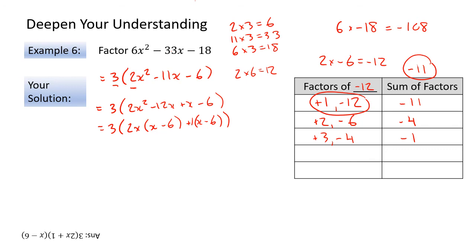So now I have two terms with x minus 6 multiplied by them. So I can factor out the x minus 6. And we're left with 3 times x minus 6. And what we're left with is the 2x that was here and the positive 1 that was here. So we have 2x plus 1. Okay? So you can see combining both those options together for this, again, just does one additional step by making you have to factor out that constant value here. Okay?